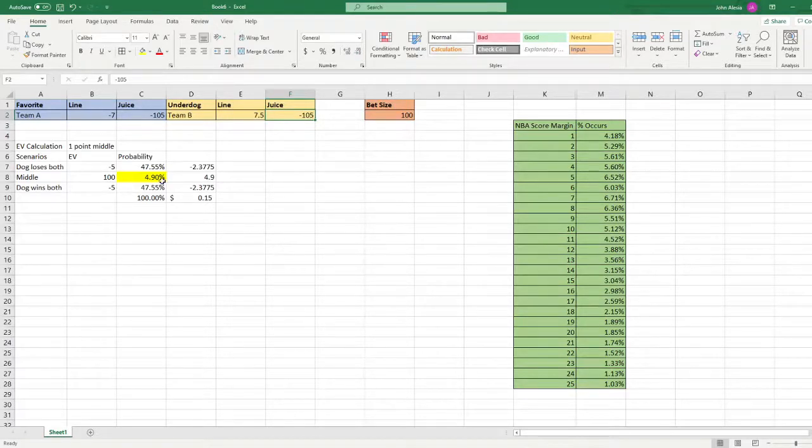The only thing you really need to know is what's the probability of each number coming out. And if you want to know that, leave a comment down below. I'll be happy to send you a chart of all of that information. All right, so that's middling, and you now know how to do those calculations. You should be able to quickly just build a spreadsheet like this, plug in the numbers. All you need to really know now is how often does each middle number come out.